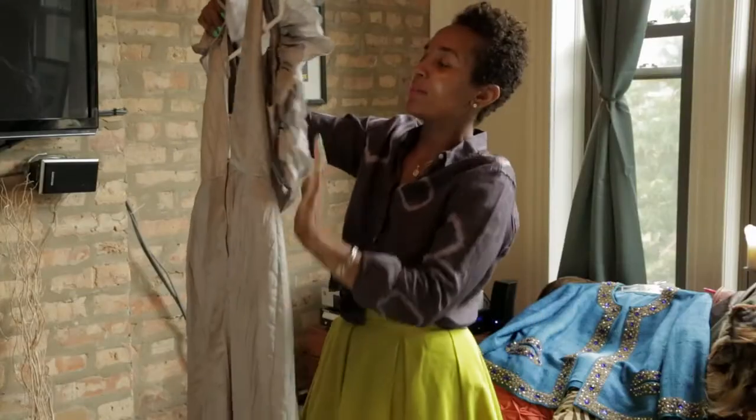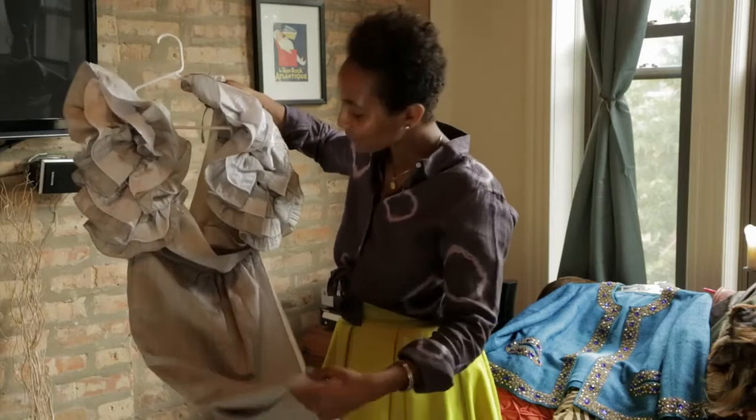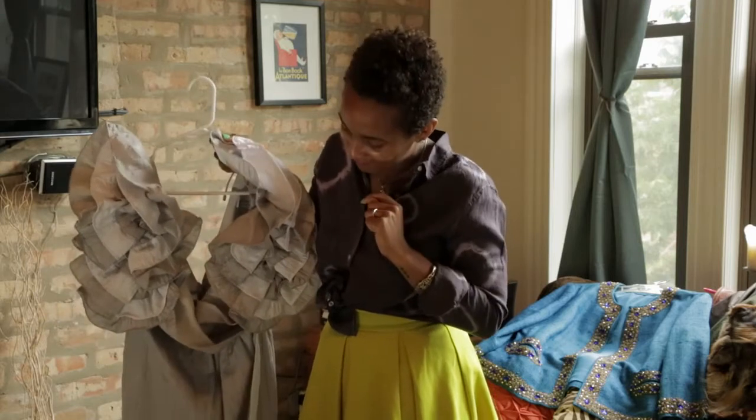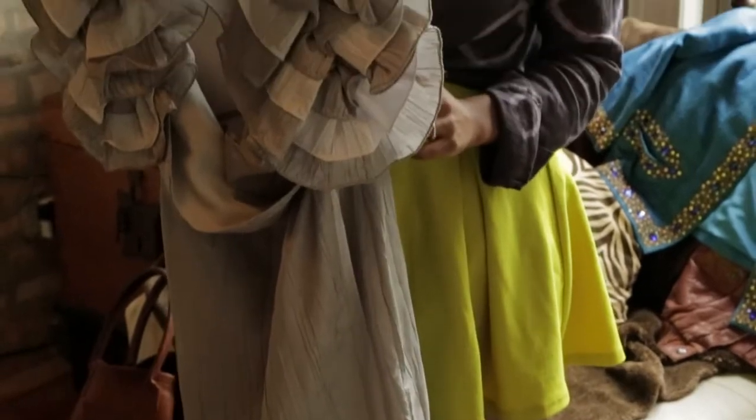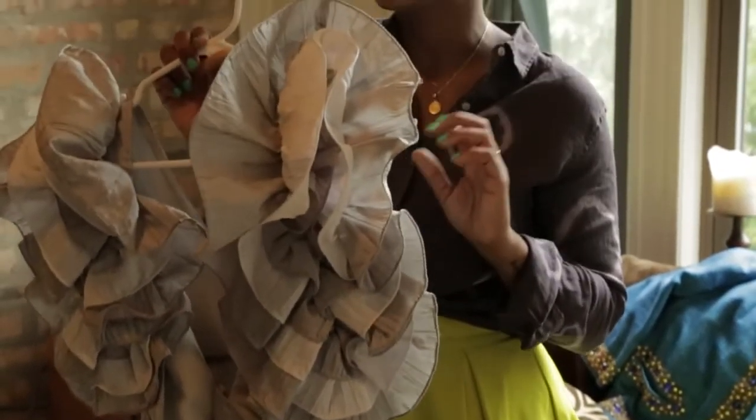This is my favorite dress, never worn. I've had it for probably about 4 years. It's awesome. I hate to say I need some place to wear it to because I'll wear it to take out the trash if need be, but you know, it has to be that perfect black tie gala, and I just haven't come across that invite in my mailbox yet.